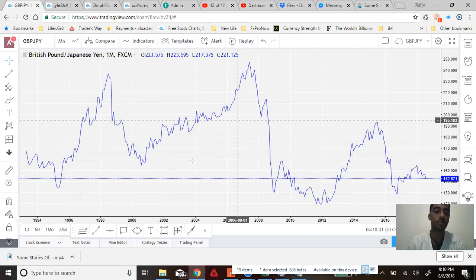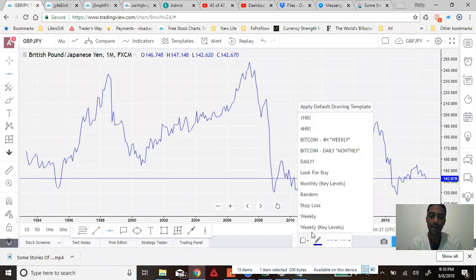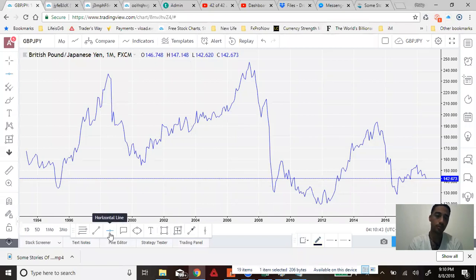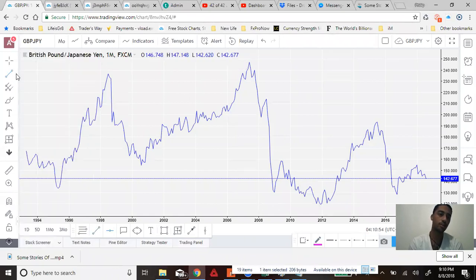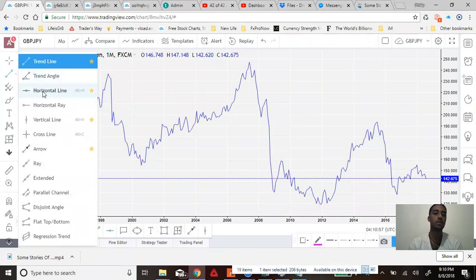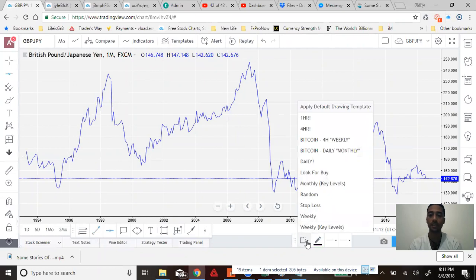So what I'm going to do is first look for my first situation in the market. Now, I already have a drawing tool, right? This is the drawing tool that I'm using, this horizontal line. You can find that horizontal line in this area right here. You're going to click on this button that pulls out this thing over here. In the beginning, it's going to start out with a trend line, but you push this to the right and get a horizontal line. Now I've starred the ones that I use the most, and when I start, it goes down here. Okay, so I'm going to go to horizontal line. As you can see, it's highlighted, right? And I already have a template, right?